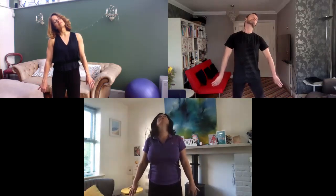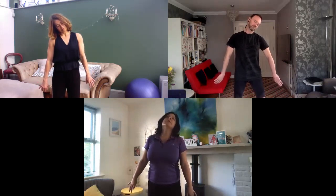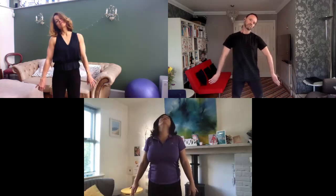You can now just let the ear go towards the shoulder. Keeping your hands pressed down, just let the weight of your head give your neck a nice little stretch to one side there. Deep breath in. You can let your head go back slightly, feel it take a stretch at the front. Go forward slightly, you'll feel the stretch more in the back. So you can roll the head across the shoulder, stretching your hands out and down. Look at the angle of my arms, stretching my hands out.